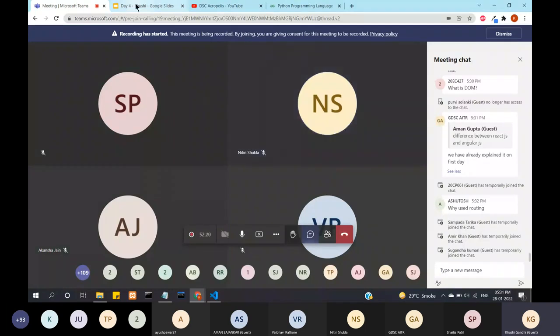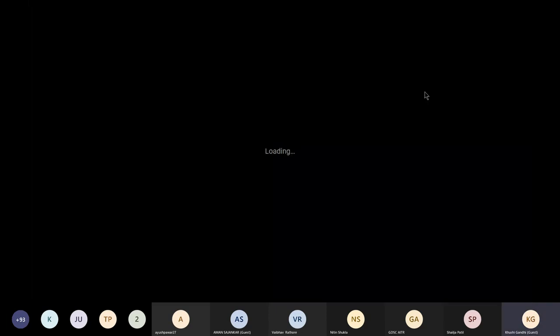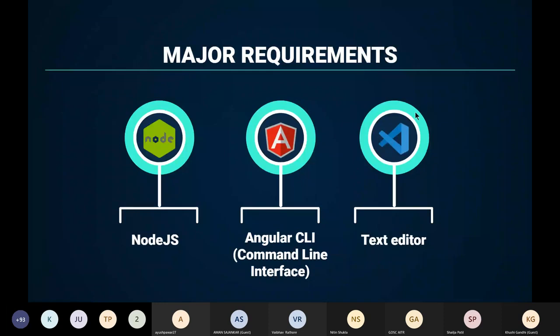First of all, we will discuss the major requirements. We need three parts. That is NodeJS, then the Angular CLI, and third is the text editor. All right. What NodeJS will be doing here is that, we won't be learning the complete NodeJS today.